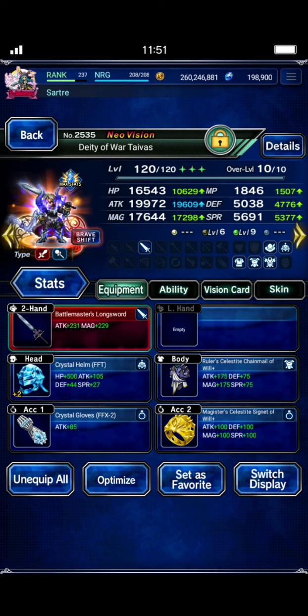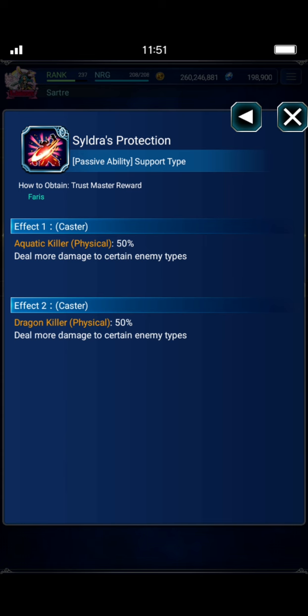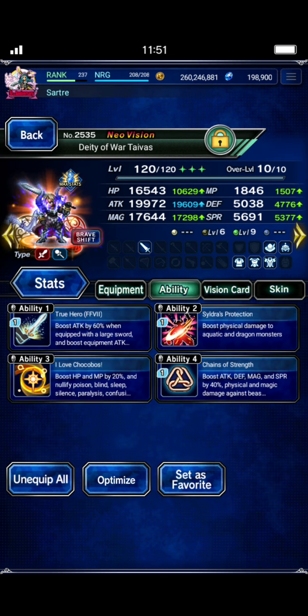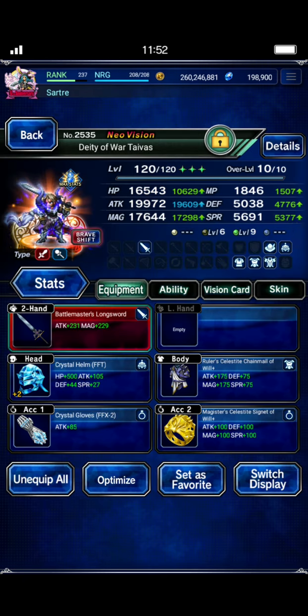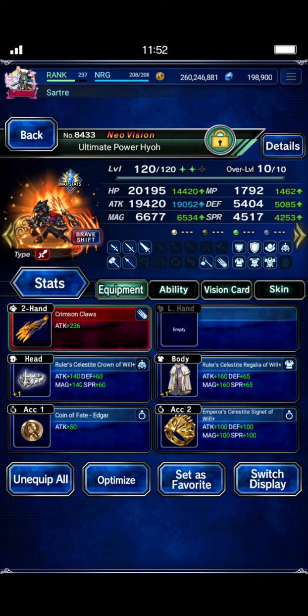Hio is still doing the majority of the damage in this fight, but I did still build him for all the killers. Magister's Ring for chain cap boost. Silder's protection is great because it does 50% aquatic and dragon. He's own vision card because he's EX3, but if you don't have him EX3, it's fine. Whatever you want to slot in there. I think he is good on everything. Yeah, overcapped on Beast because I have Ifrit Esper on him. 275 Aquatic and 275 Dragon, which is plenty. That's fine. Like I said, they're just here to help get us across the finish line, and that's pretty much it. Hio is doing the big boy damage, so I gave him all my best gear.